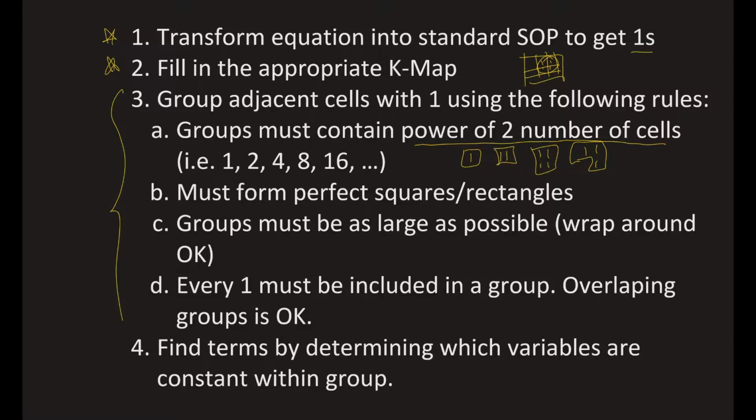Next up, this isn't Tetris. All of our groups have to be perfect squares or rectangles. So, we can't have a group that looks like, I can't even draw a Tetris. Can't have a group that looks like that. It's got to look like this, or it's got to look like this.